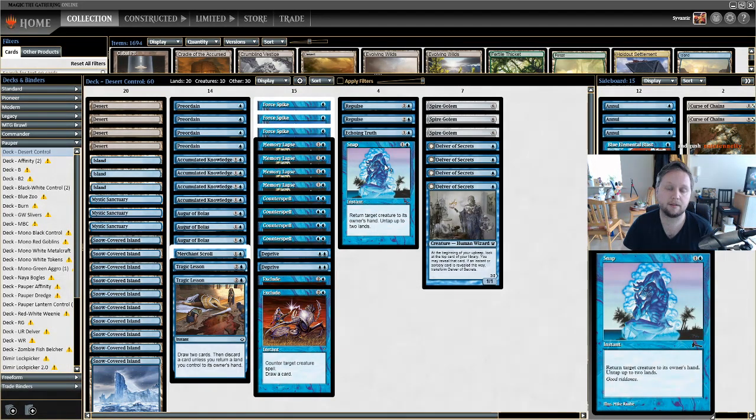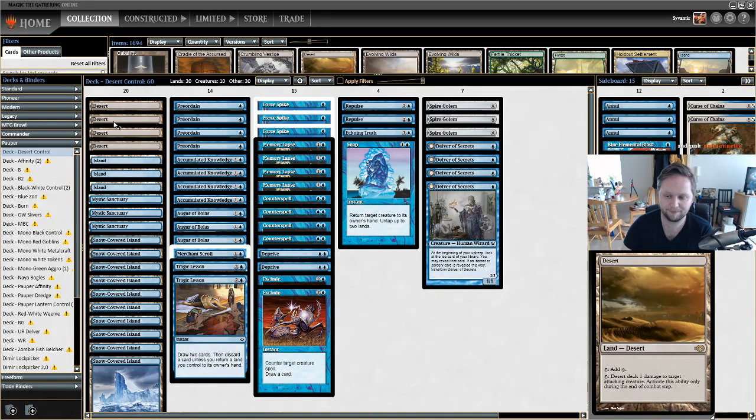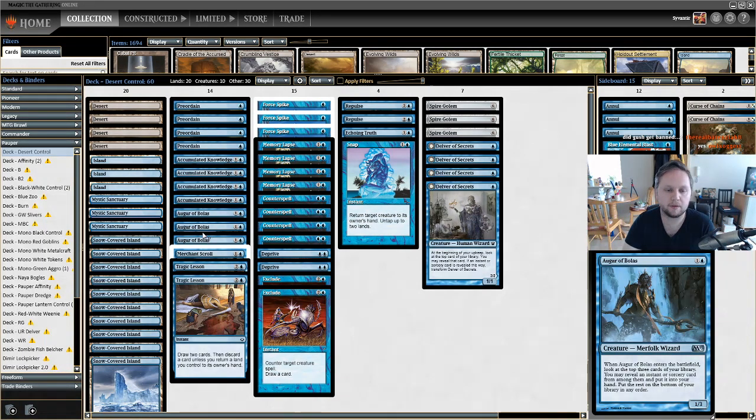And then the last piece of interaction we have is in the mana base, and that is Desert, the namesake card. You can tap it to add a colorless, or tap it to have Desert deal 1 damage to target attacking creature, and activate this ability only during the end of combat step. So what you can do is block with Augur of Bolas, and then before combat is finished, you can tap a Desert and deal another point of damage to it. That's 2 damage. It's fantastic.